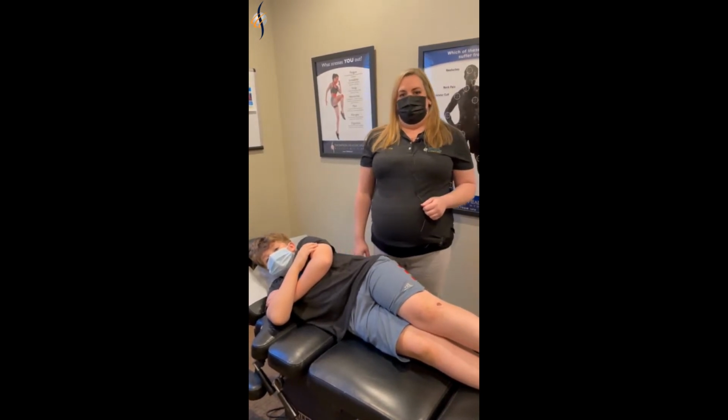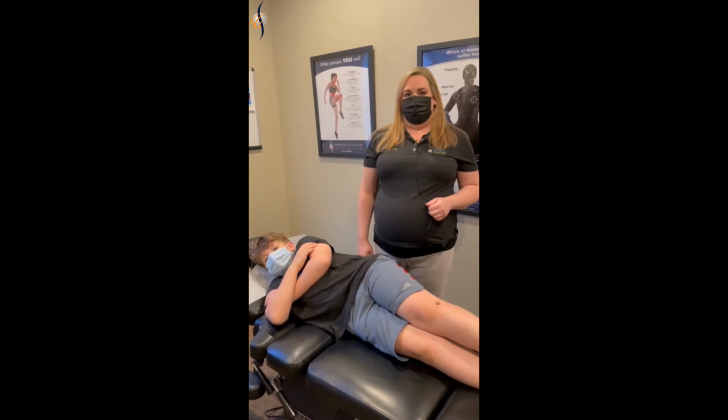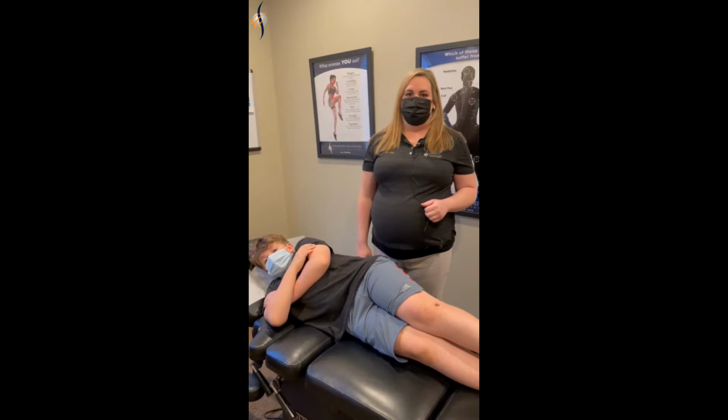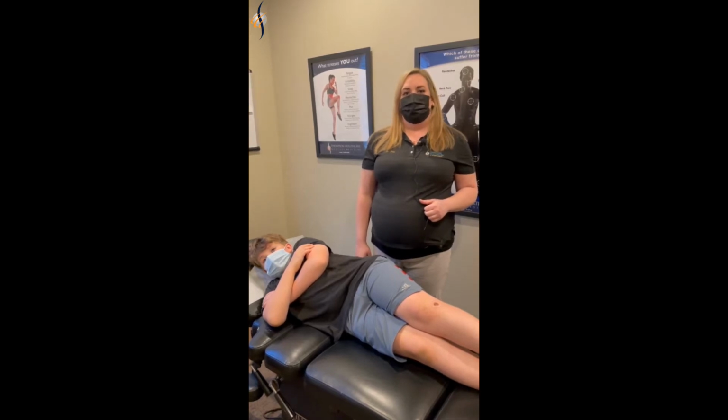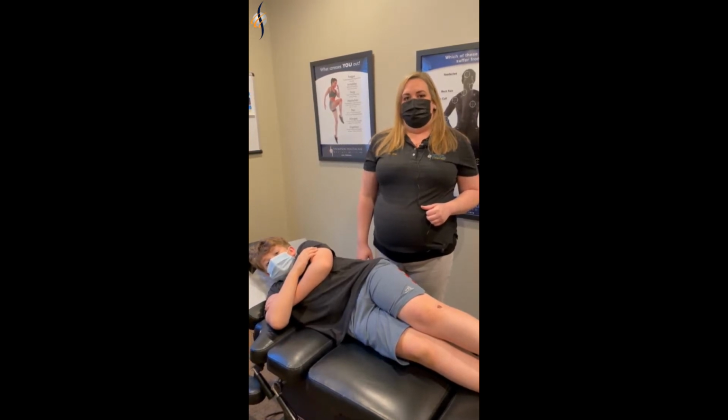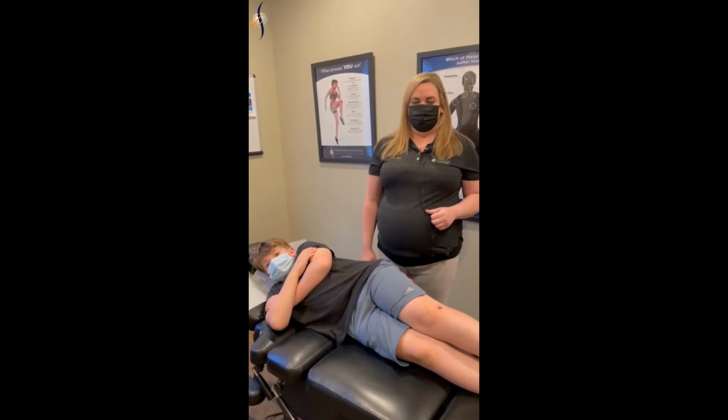To start off, I want to give you guys a couple of tips on how to tape to get better results. The first thing you want to do is always start off with dry, clean skin. So no lotions or anything oily on the skin because that'll prevent the tape from sticking. You also want to try to not touch the adhesive part of the tape because that will also prevent the tape from sticking very well.